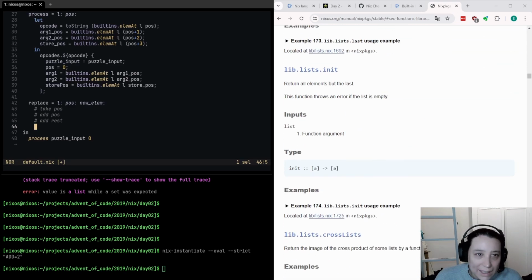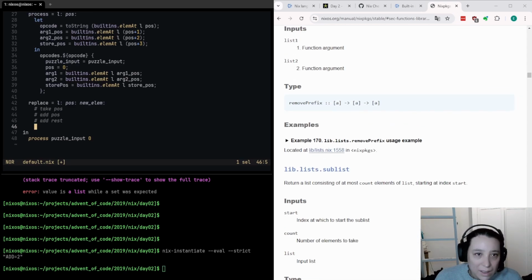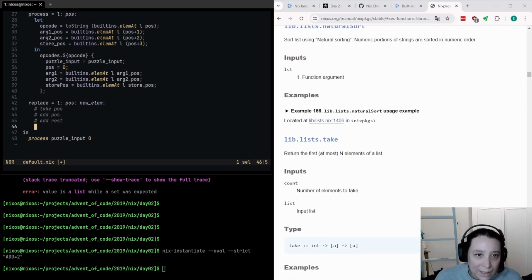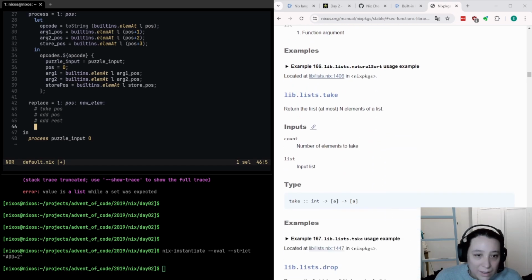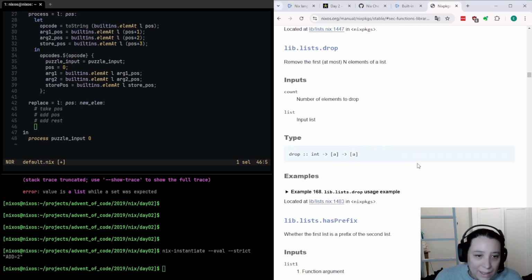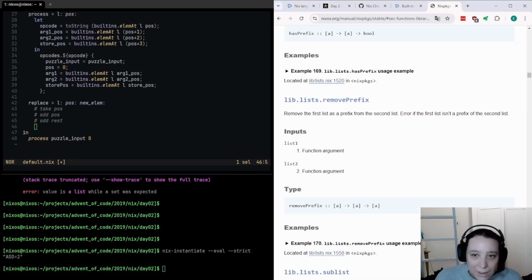It was right after take. Sublist is good too, but I thought there was take and, oh, drop, remove. We don't need that. And then we do sublist, from position to the end. So we get the length.